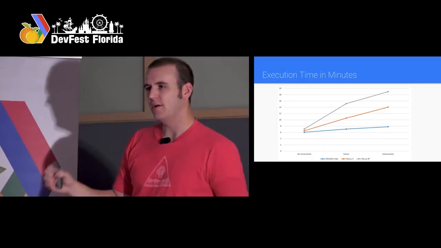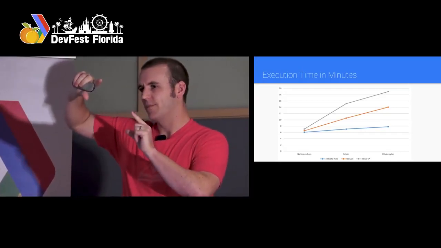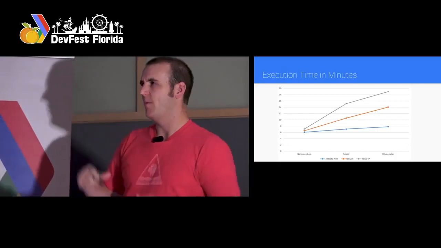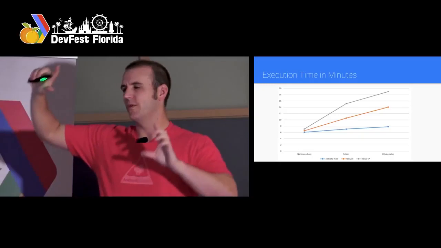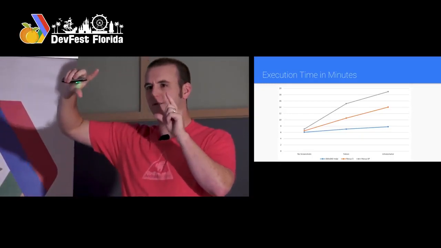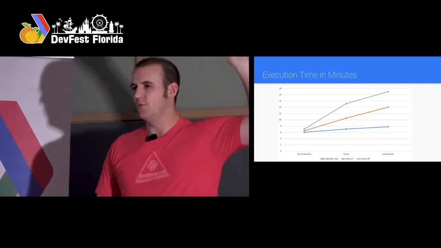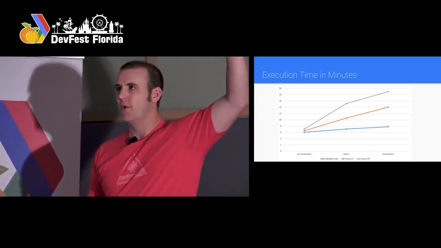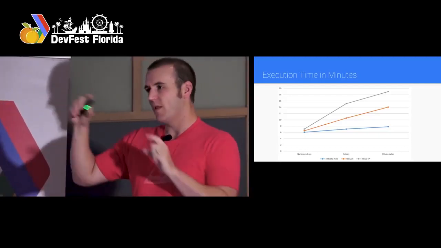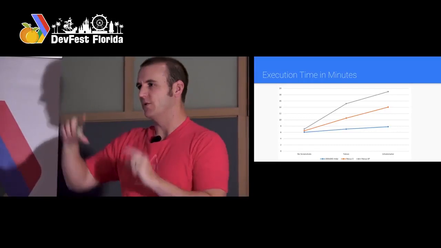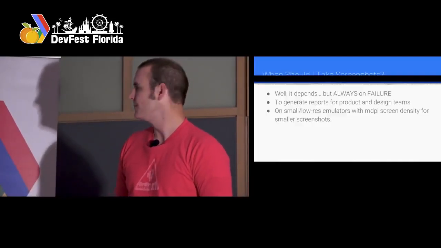It's actually running an emulator on MDPI resolution, and that makes the screen a lot smaller, right? So there's less pixels to capture. If you think about it, if you're watching some Disney movie like The Lion King, right? And you watch it on one of those old set-top boxes, you could still watch the movie and you get everything out of it, you know that everything was there. Or you could watch it on a new Blu-ray player and it would be really large. Both of those represent the same screen and you can see what you want to see, but it would run a lot faster and take a lot less information if you took it on the old screen. So that's basically what's happening here where I'm recommending an MDPI device.